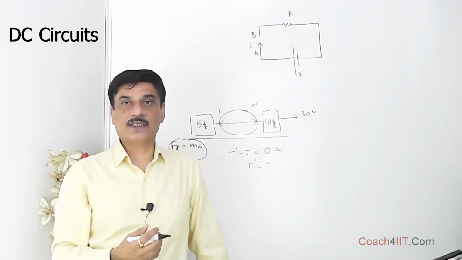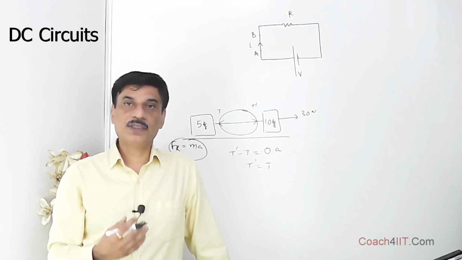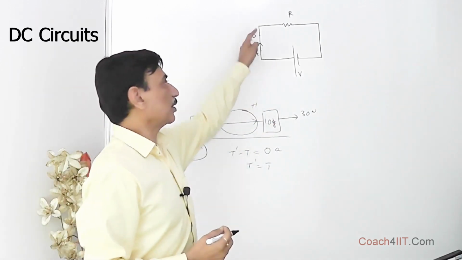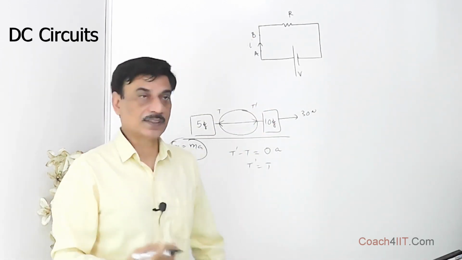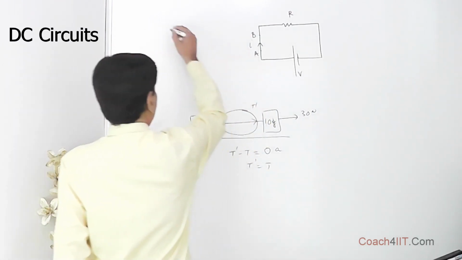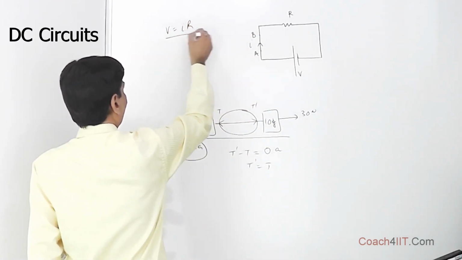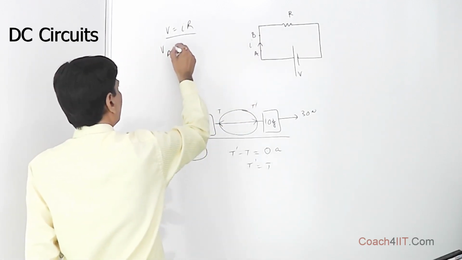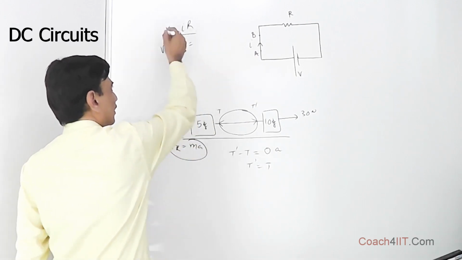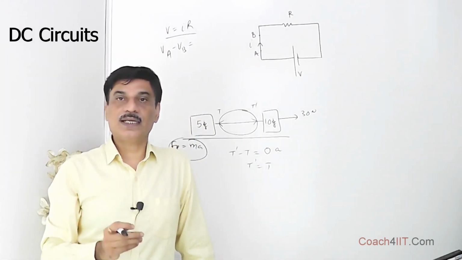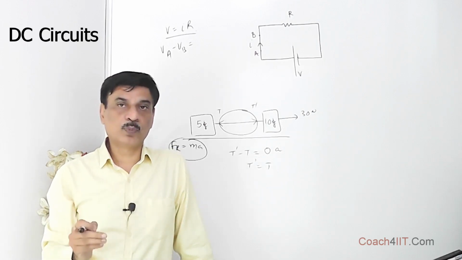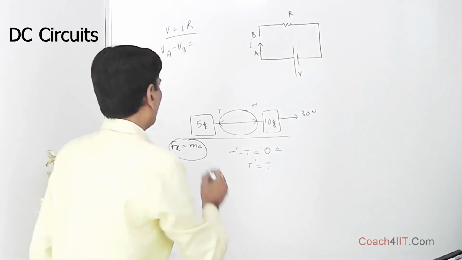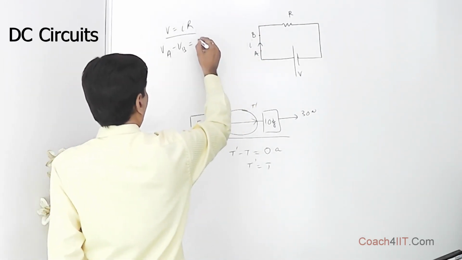To simplify things, we consider the resistance of these conducting wires to be equal to 0. So once we have considered that the resistance is equal to 0, then to push the charges, that is, to push the conventional current in this direction, we do not need any potential difference. Or even if we wish to apply V is equal to IR, suppose we say VA is greater than VB. So VA minus VB is the potential difference. When we say V is equal to IR, V is the electric potential difference between the 2 points which are connected by a resistance R, and I is the current flowing through it. So VA minus VB is equal to I times R.